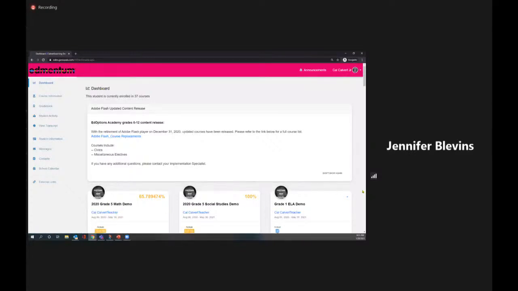And this is what you'll see when you first get logged in. I'm actually logged in as a student right now, and I will switch over to the parent login in just a moment. But the student login and the parent login actually look identical to one another. So if you're ever wondering who's logged in right now, the name of the person logged in will always show up in the upper right-hand corner of the screen. So Calvert Jr. is my student.